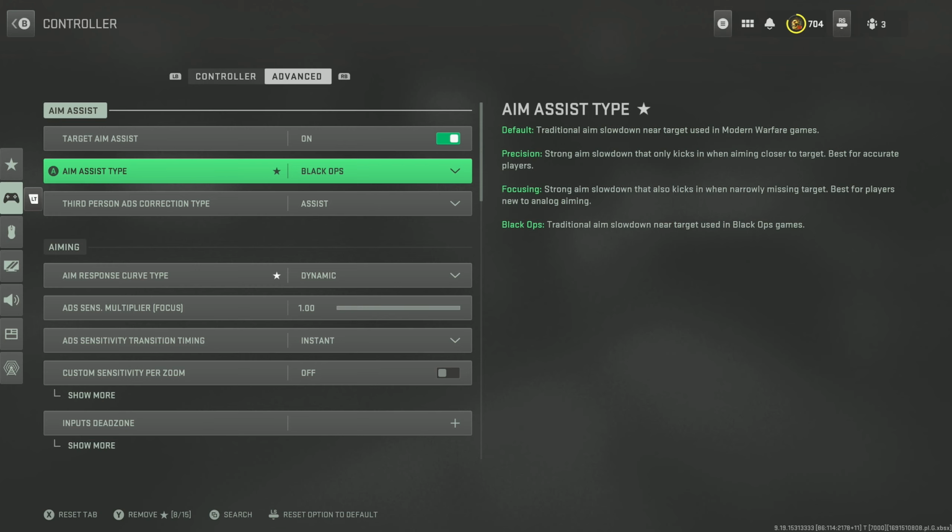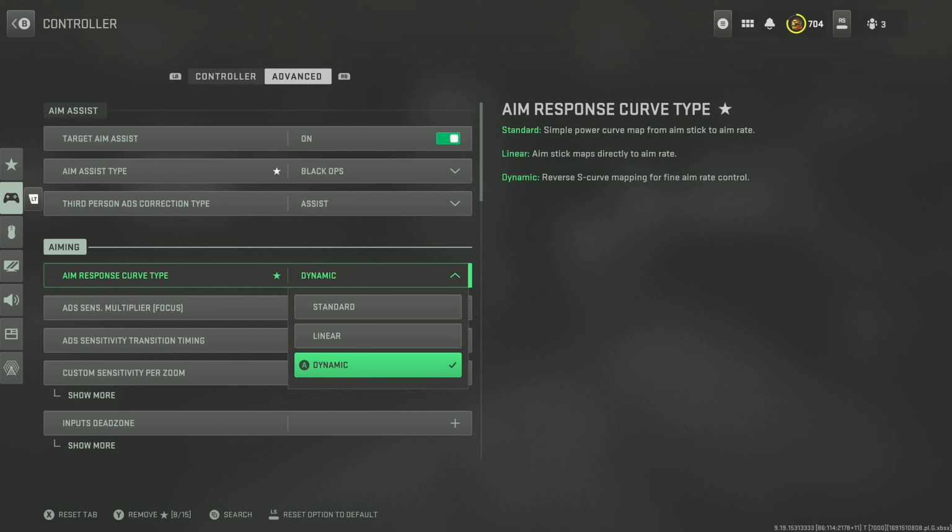And now it's crazy overpowered again. So if you guys are on controller, you need to take advantage of this. And I'm sorry, PC players, but this setting's insane again. It's like actual aimbot. It's crazy. Obviously, you've got to pair that with dynamic as well.